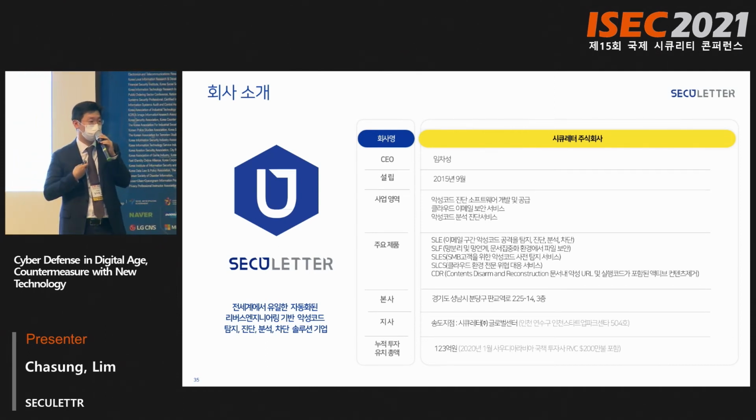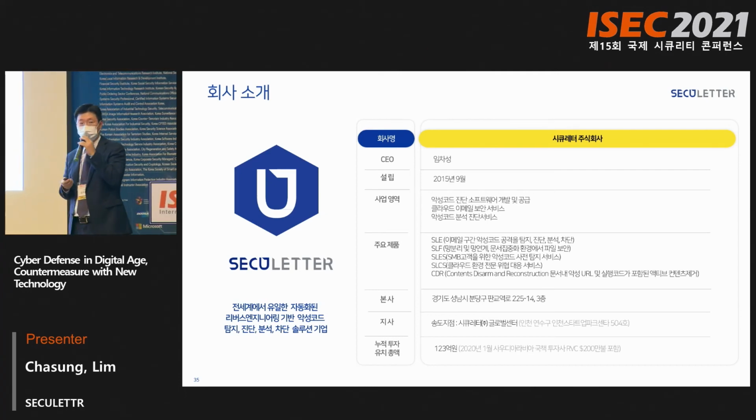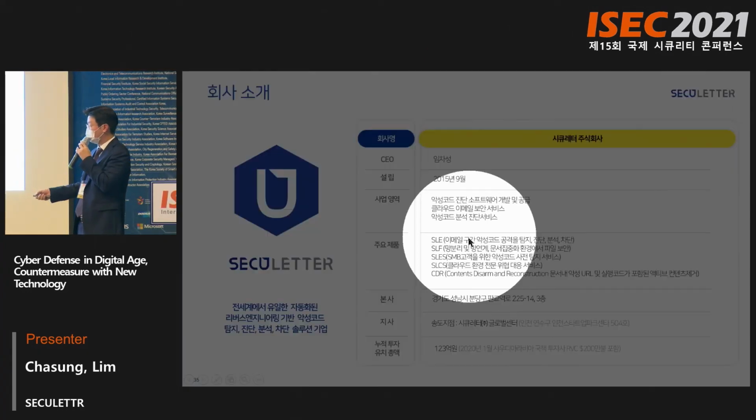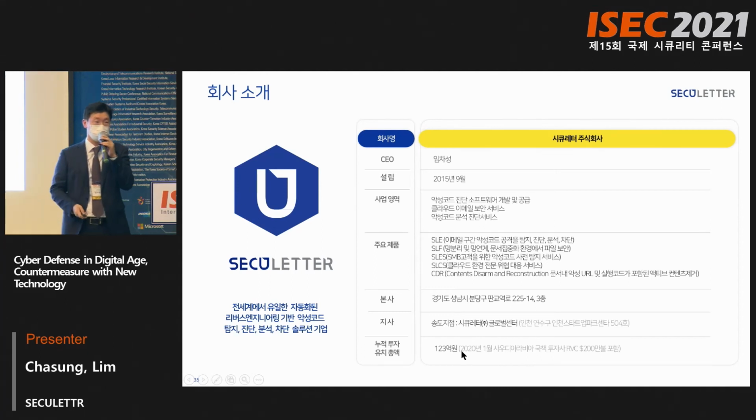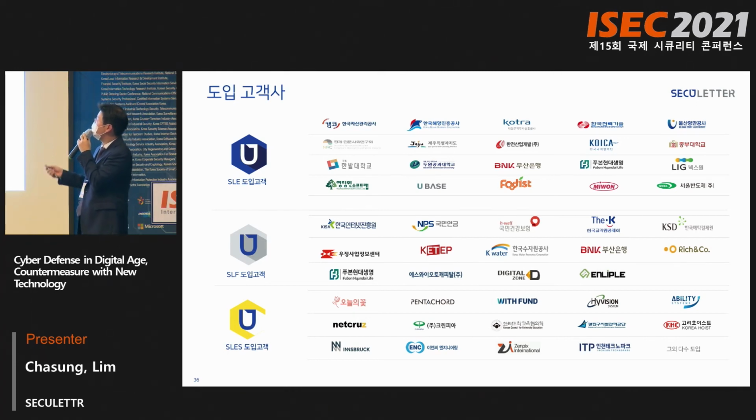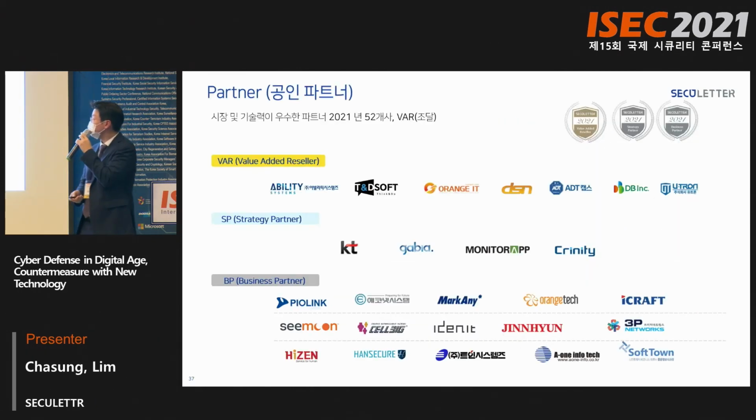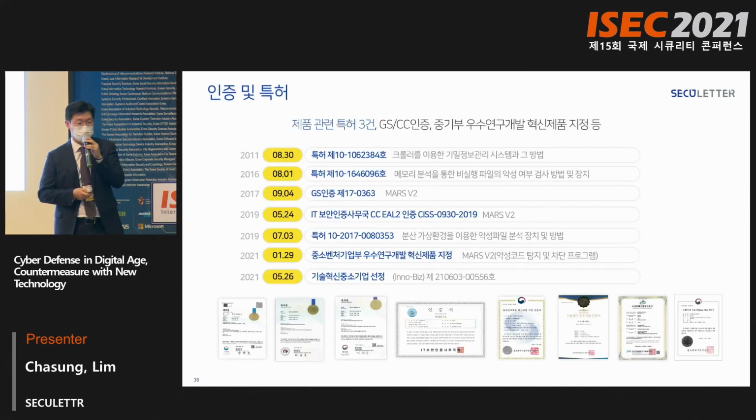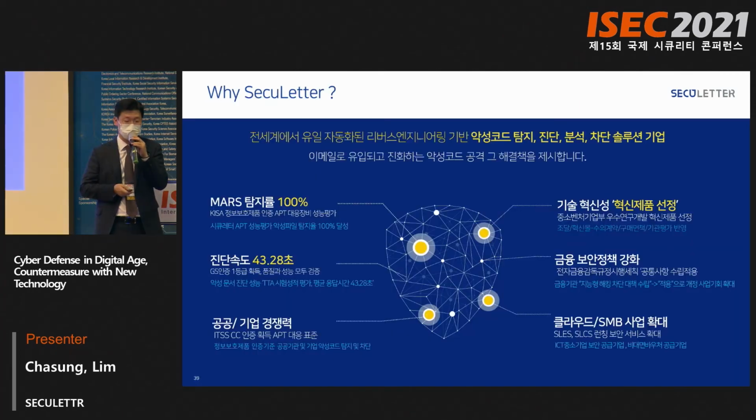I'm not just an engineer, I'm a CEO and entrepreneur for my company. Up until last year, we closed Series B funding, and the cumulative funding amount is 12 billion. We're preparing for a special technology certificate next year. These are our partners, KEPCO, and many financial and government institutions that are using our solutions. Ability System, AD Caps, and T&D Soft are partner companies. In order to do business in Korea, the CC certificate, innovative product designation and other patents are things we definitely have.